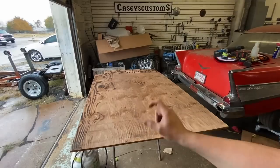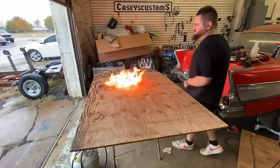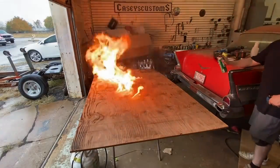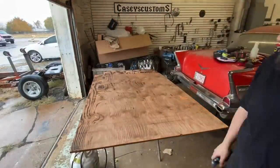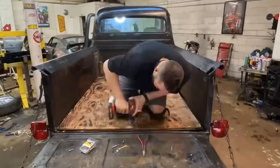All right, it's taking too long with my little torch. Let's light it on fire. Oh, that's not too bad. We need a little bit more of that, and then we'll go back in with the small torch.